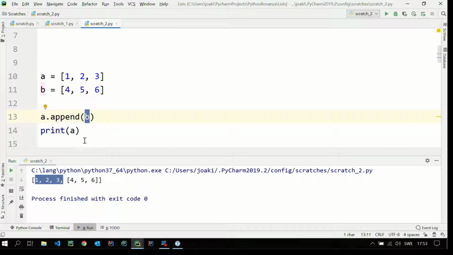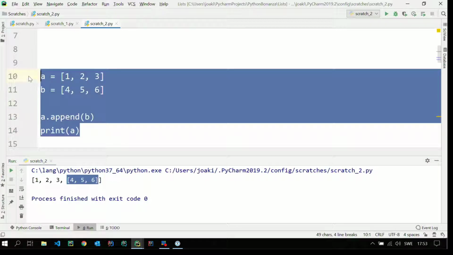What append did was take B as it was and insert it as one item at the end. B was a list with 3 values, so the 4th item in A is now a list with 3 values. It didn't extend A with the contents of B, it appended the whole B as it was inside A. So that is basically the difference between the two.